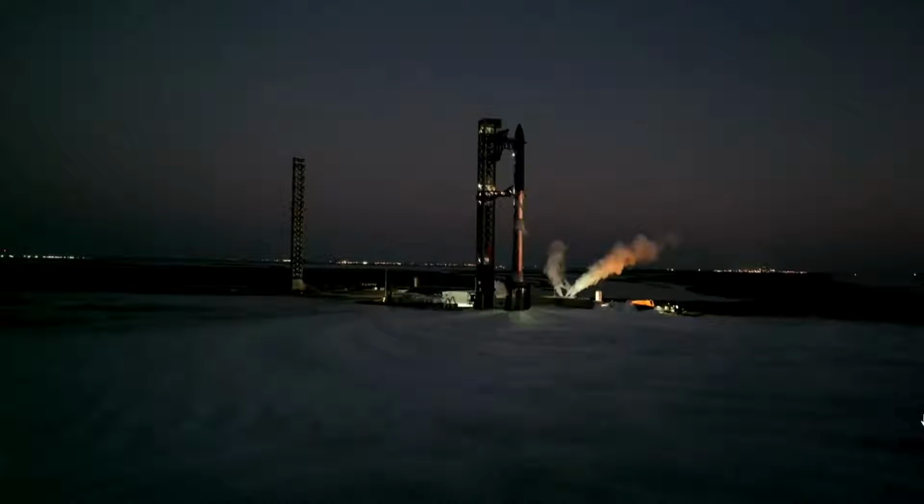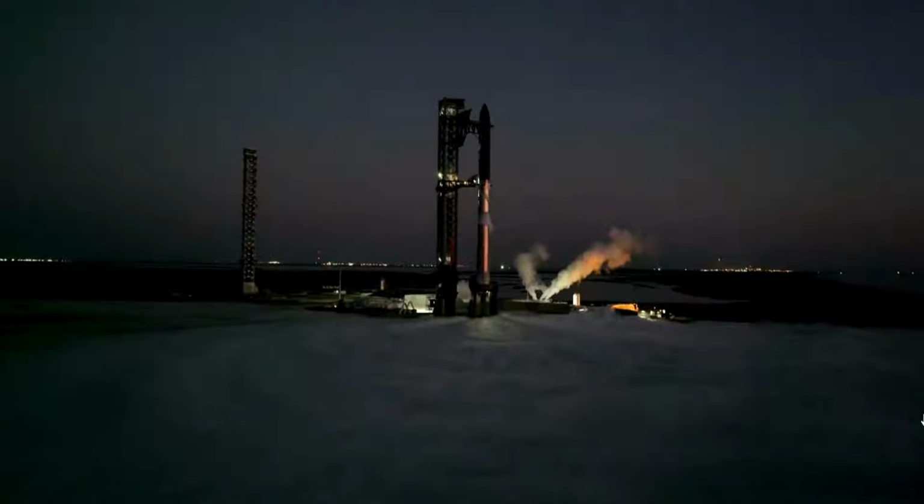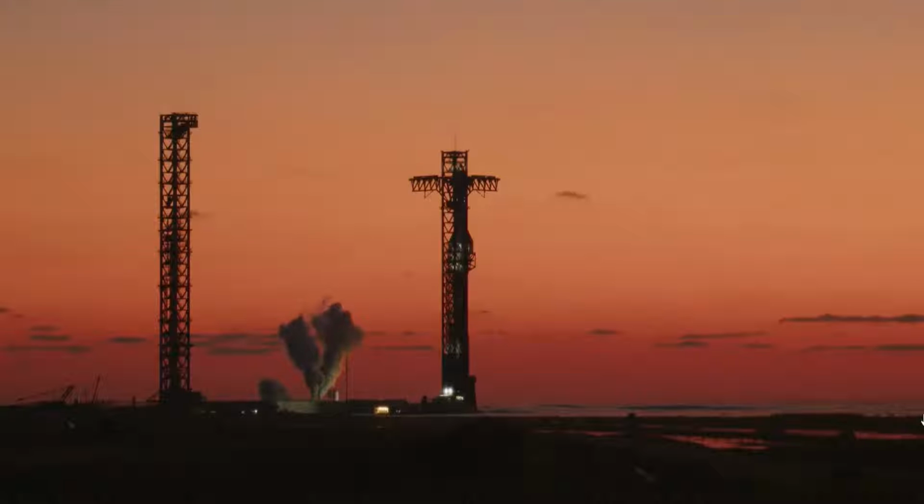We've been designing this vehicle from day one to realize a vision of having an entire city of people on Mars, something we know will take launching millions of pounds of cargo and equipment into space spread across thousands of flights. This future will require many Starships that can fly again and again, and today's flight is a critical step on that path. So buckle up your seatbelts because here we go.